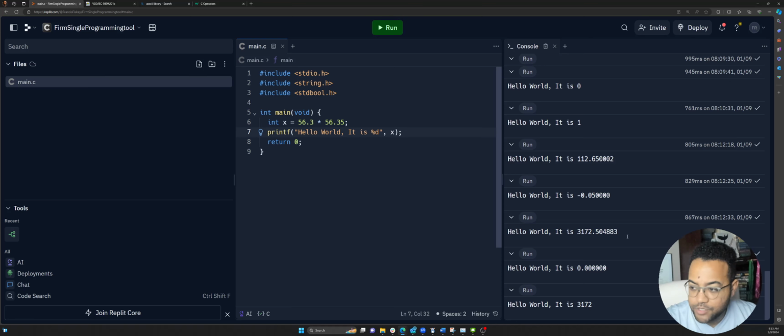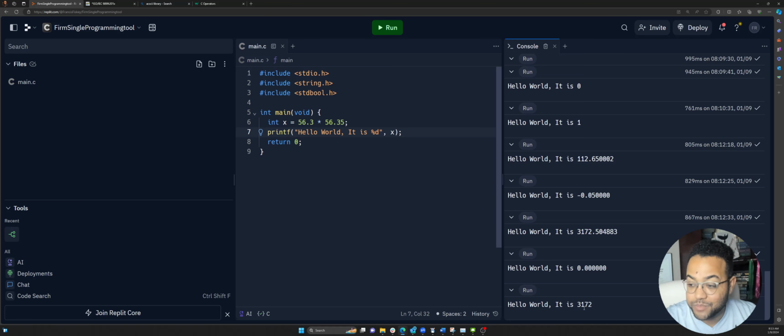There it is. So if you look at this one, we have a very precise number, 3172.504883. Fantastic. Guess what we have down here? A not so precise number. As a matter of fact, I would argue this number is not correct, because if we round it up here, we'd be at 3173. I would round up. I'm just a positive person. But down here, notice it didn't try to round up at all. It said, well, I'm an integer, so all I'm going to do is remove the decimal numbers.